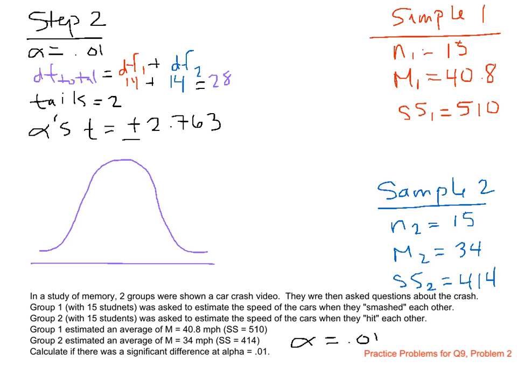I am now going to graph my t graph here, and I'm going to locate both of these alpha's t. So my negative is negative 2.763, and my positive 2.763, and now I'm going to shade in the critical regions here. So these are t values. Down the middle, I have a t of 0, and I said that we are always placing sample 2 right there. And so what I'm really interested in is if sample 1, my red sample, will lie somewhere here, or if it would lie somewhere here in terms of t values.